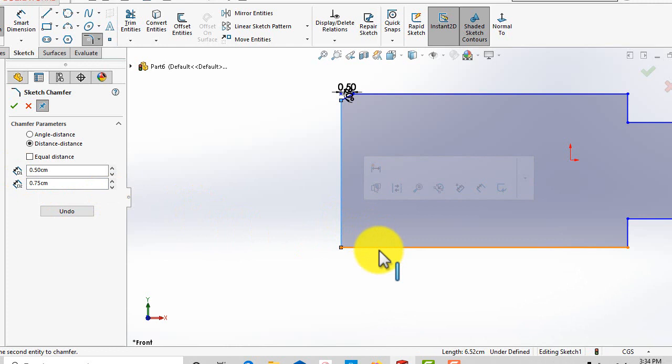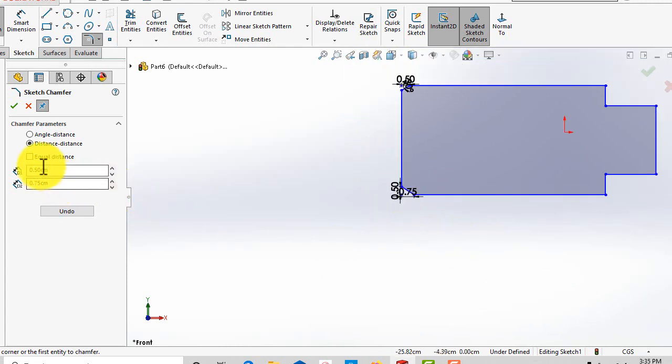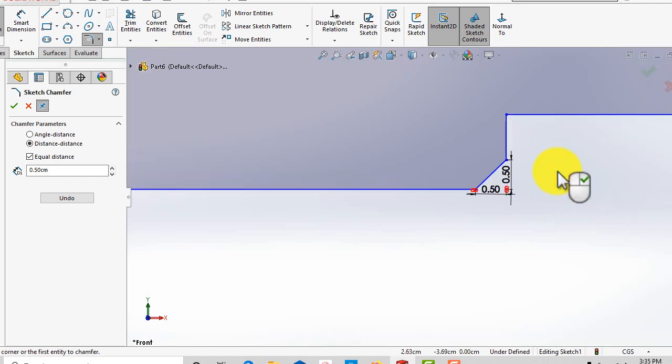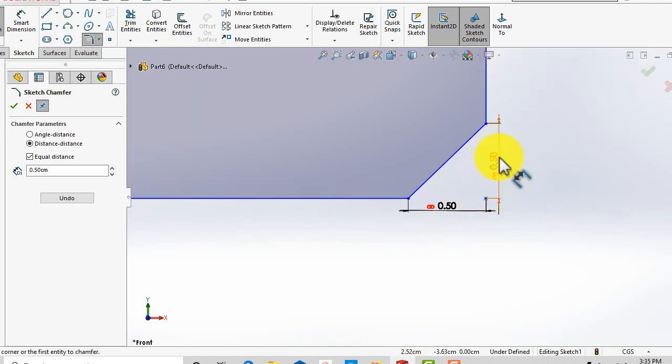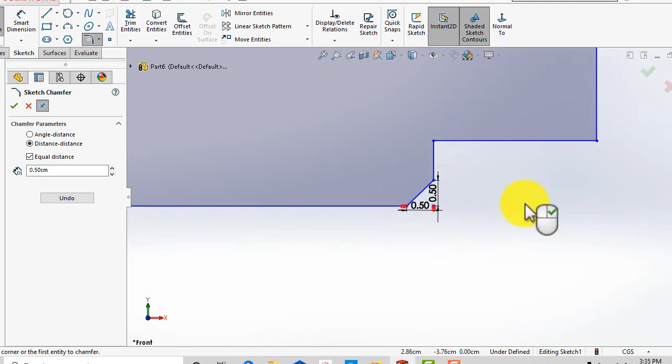You can see 0.5 centimeter applied on this edge, and 0.75 applied on the other edge. You can make it equal by clicking this option, and if I select the vertex point, both the edges become the same, chamfering both sides.